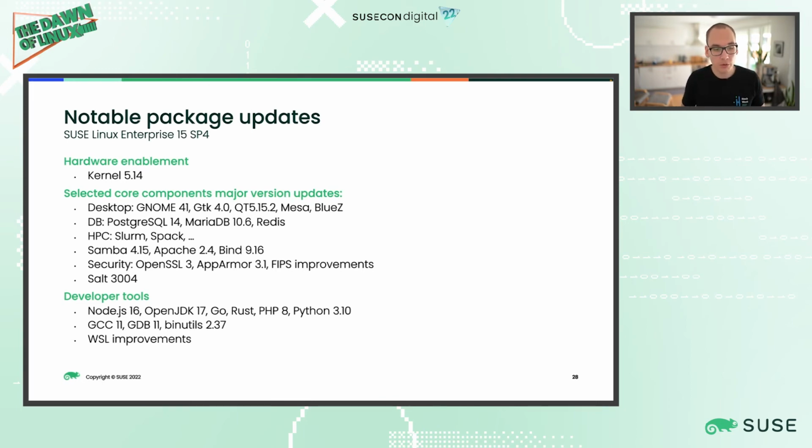As mentioned, on the developer tool side, we have updated all of the developer stack. Maybe also important to note is Python 3.6, which is our system Python version, with all the Python libraries being available for Python 3.6. We have updated all those Python libraries that can be updated with backwards compatibility still applicable, and have updated the whole Python stack in that regard. Also be assured that with all of the application updates we are doing, we are definitely looking into all of those changes being backwards compatible, making sure that you can really migrate your use case from an older SLE 15 service pack to the newer version.